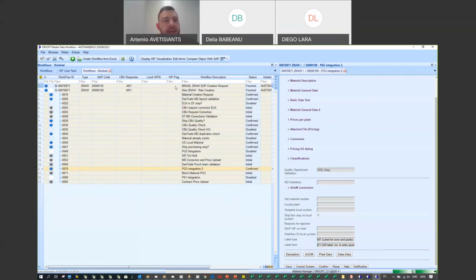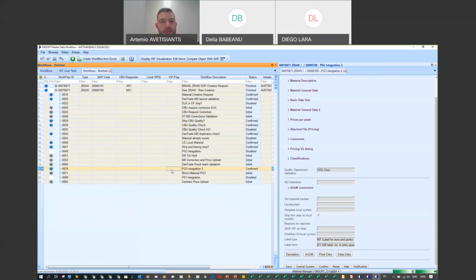No, so basically if you have a need to create a very, very urgent material, there's a VIP flag, meaning if you need to create an SAP code within 24 hours, you can use the VIP flag. It will mean that we will respond within 24 hours. So we reserve the time of only 24 hours to create the material for you.